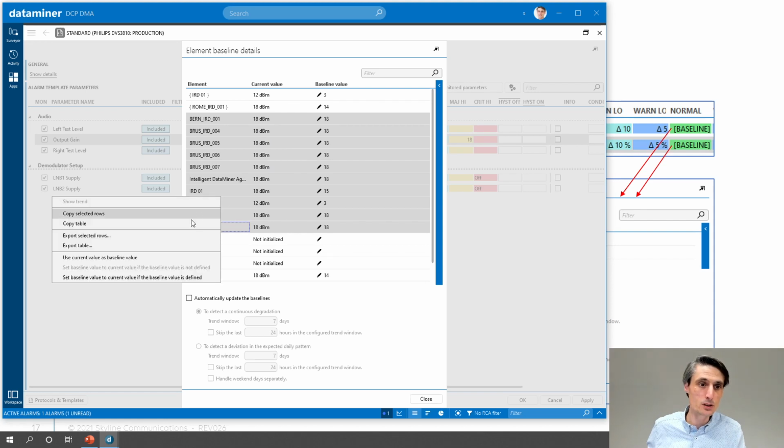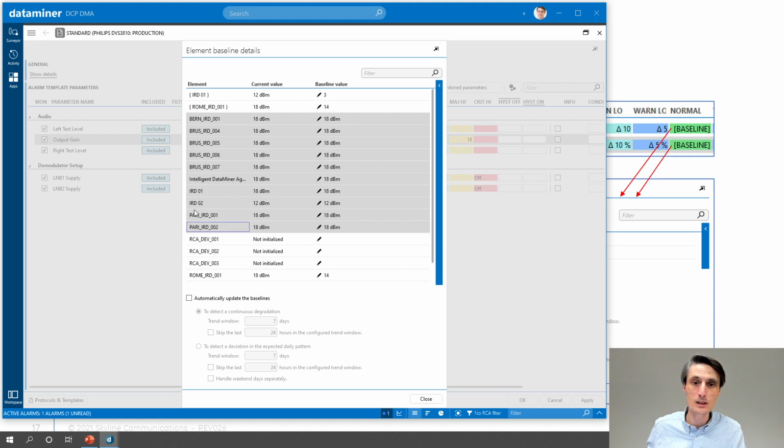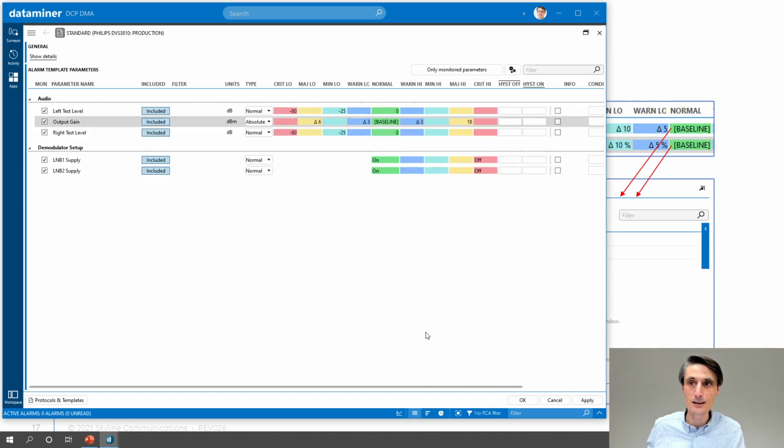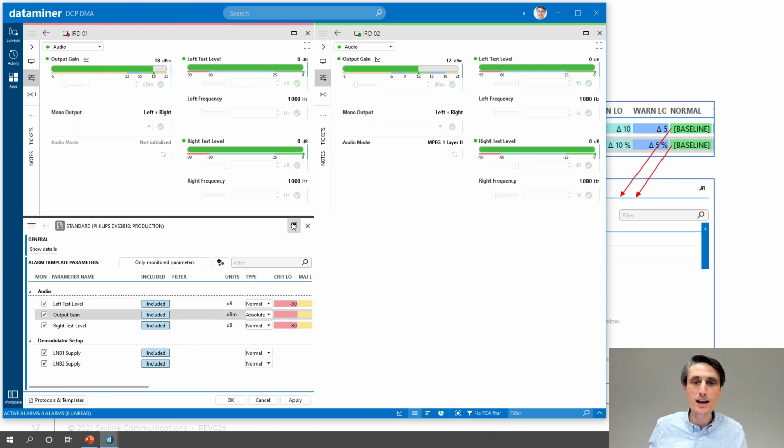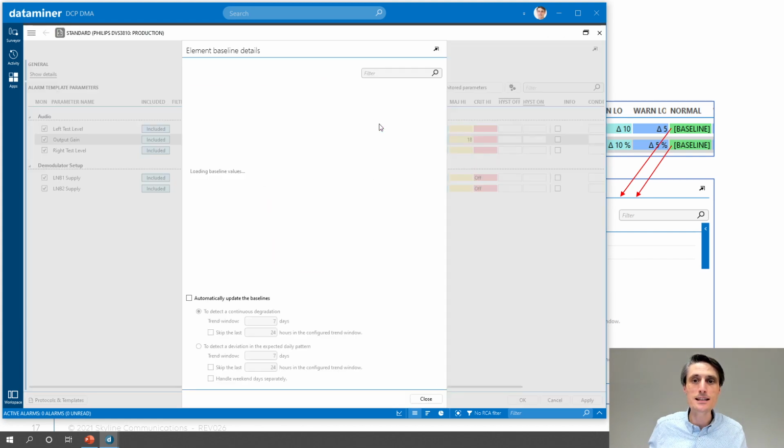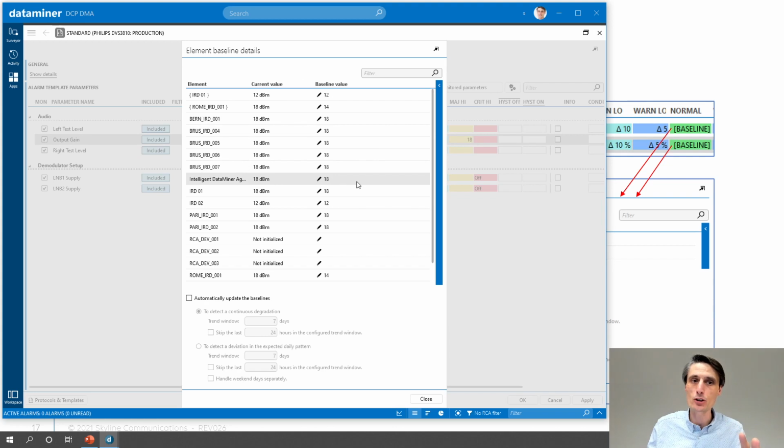You just do a multiple selection, say use the current value as the baseline, and it will copy that in there, and now the current value will be applied again on this one, which was 18. So that's a quick trick to easily take a snapshot of your current system and move that into the baseline.